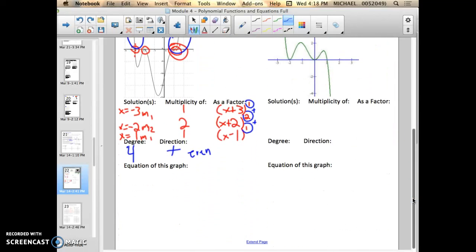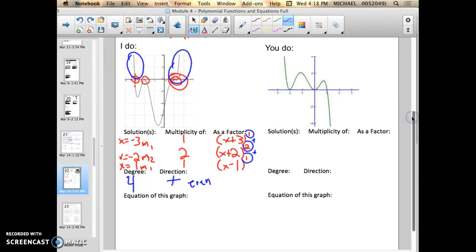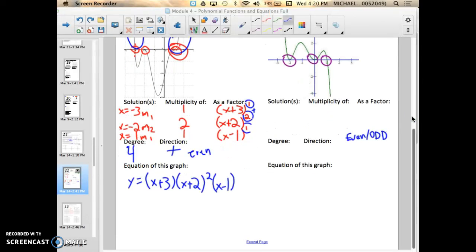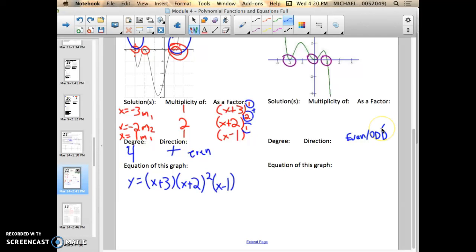So, at this point, go ahead and try the you-do problem. Pause the video, try the you-do problem. And with the you-do problem, I want you to also identify if it's even or odd. And then your final answer, you should come to the equation, y equals your factored form. And please keep in mind for this solution right here, I've already kind of identified it. It looks to me that it hits at 0, so that's going to affect your factor in a way we haven't talked about in the 2 examples. But if you go back to your previous notes, you should be able to figure out what the factored form of a solution of 0 is.